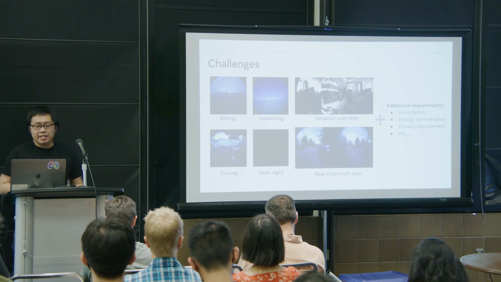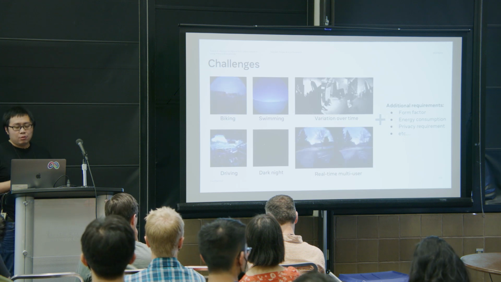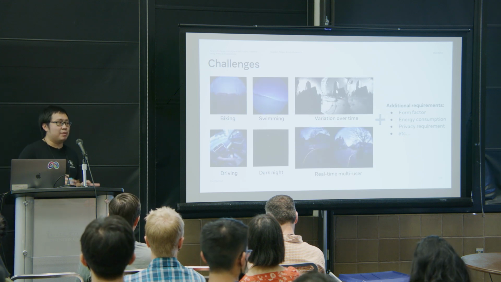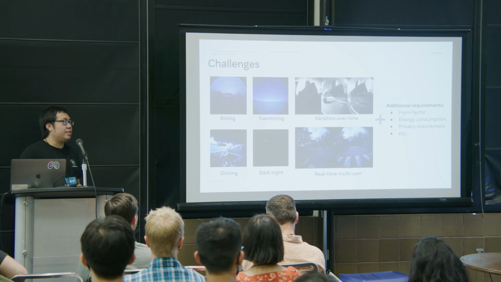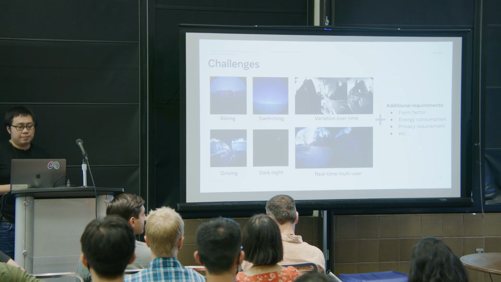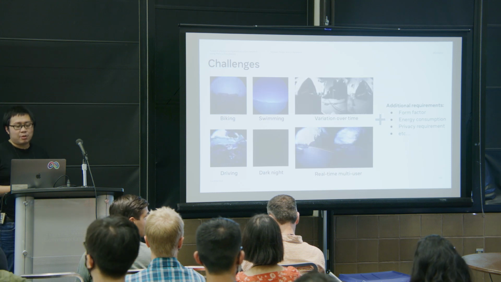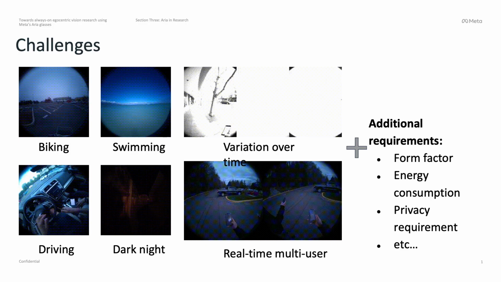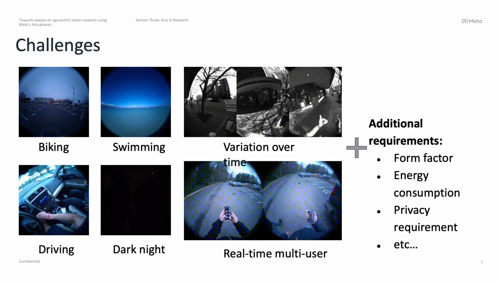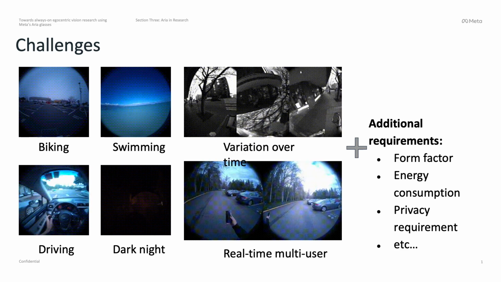Second, some are even daily scenarios. For example, how to build a map to handle environment variation across different times of the day, different seasons, or different weather changes. And third, some requirements are must-haves for future AR glasses. For example, small form factors and power consumption, which limit the sensor choices we can use, and also privacy requirements, which I will not dig into too much, as Armin and Hyujin will give a talk about that later.